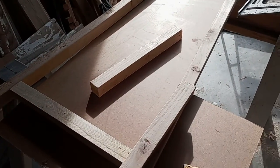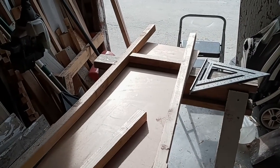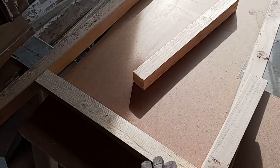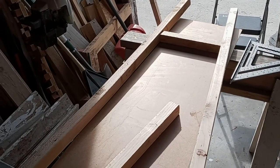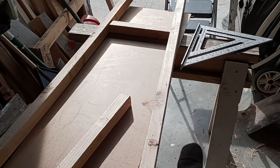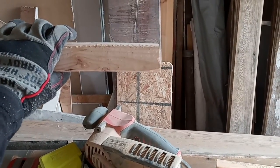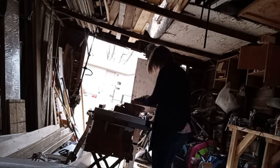So I've cut these to 5 feet so that they will be just a little bit higher than our dividing shelves, and then I spaced out pieces about how far I wanted it just from look, and then figured out what the angle was with my speed square, which is about 5 degrees. So now I'm going through and chopping pieces with our miter saw at 5 degrees. It's a wonderful tool.